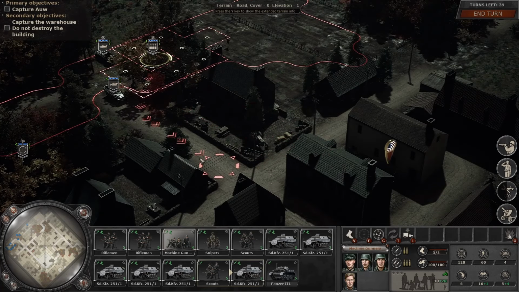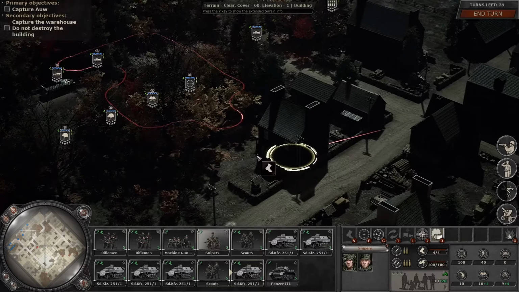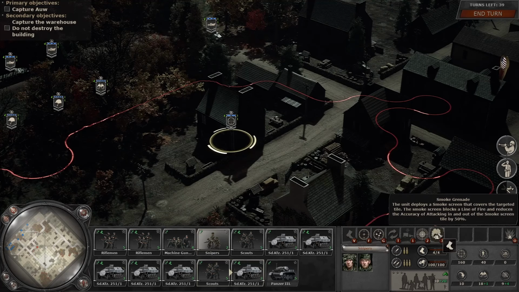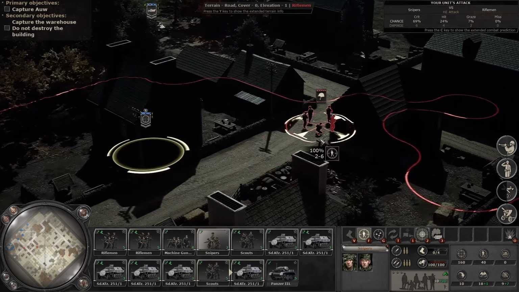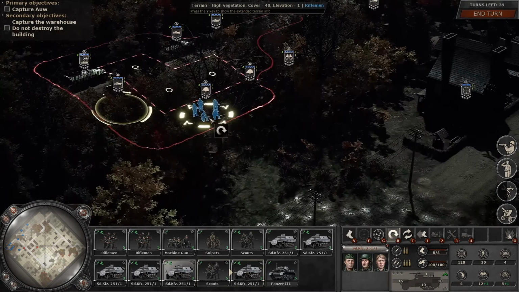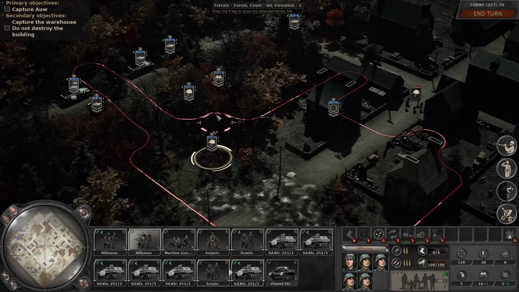Have another half track come up. All right, snipers into that building, please. And of course, a lot of these units come with unit-specific abilities. Like, for example, here, they could take a sniper shot at that squad out there. But it might be best for us to sneak up behind them with the half tracks, if they can. Doesn't look like they can actually move through that foliage there, so we'll have to push forward with our infantry on our own.